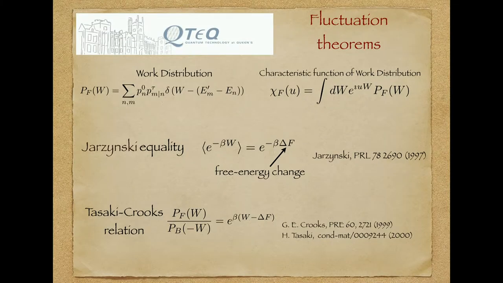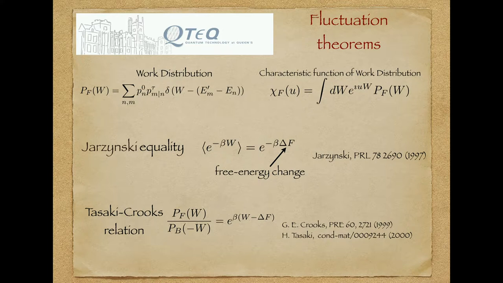The value that variable takes for that specific trajectory, and the change in free energy. For those of you that are interested in irreversibility, these are very nice implications for the concept of time reversal. No? So it doesn't seem to be symmetric. It doesn't look like a symmetric statement when you reverse time. You pay in a different way. The forward and backward process allow you to pay in different ways.